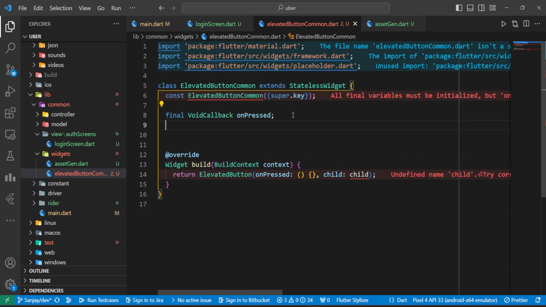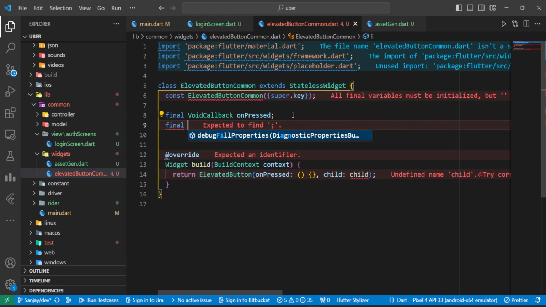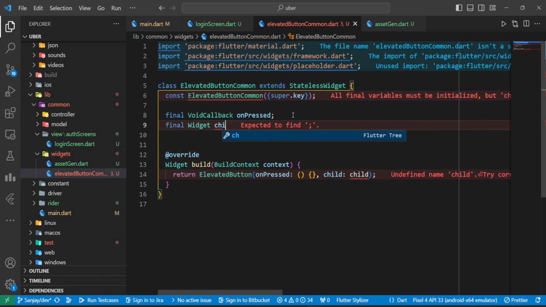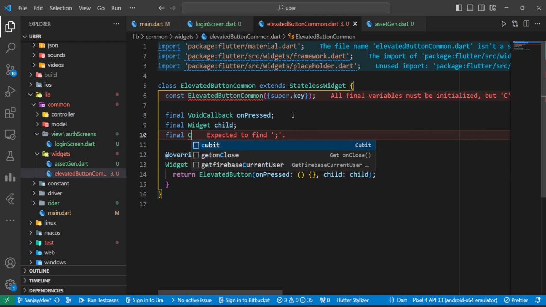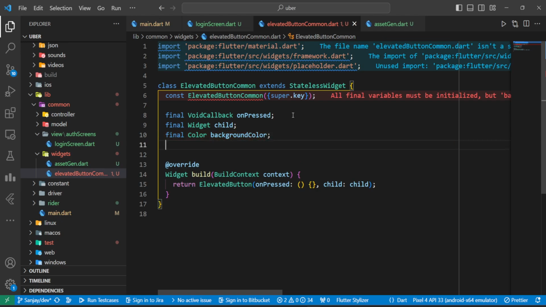Yeah, so the next it's going to be final widget child. Next going to be final color background color. It's going to be the background color of our elevated button.